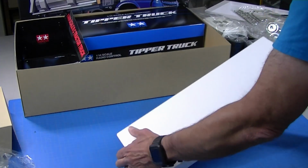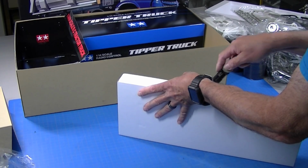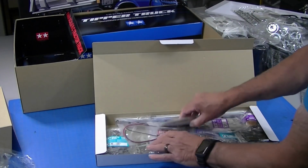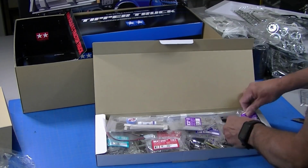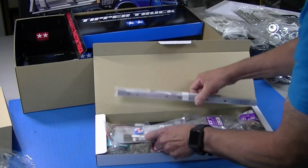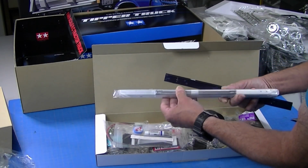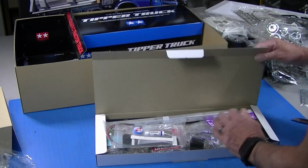Oh, heavy box there. Oh yeah, lots of metal parts. All the screw bags, extension for the batteries. A lot of these bags look very familiar. There's our 35 turn motor, drive line. Now that's interesting. Really short little frame and some kind of longer frames. It'll be fun to see how this goes together.